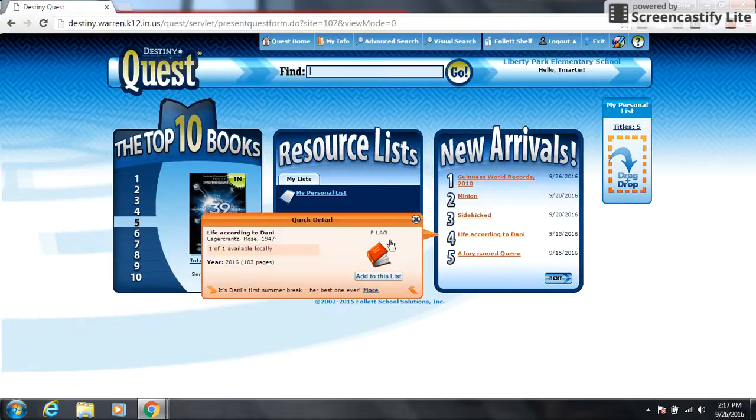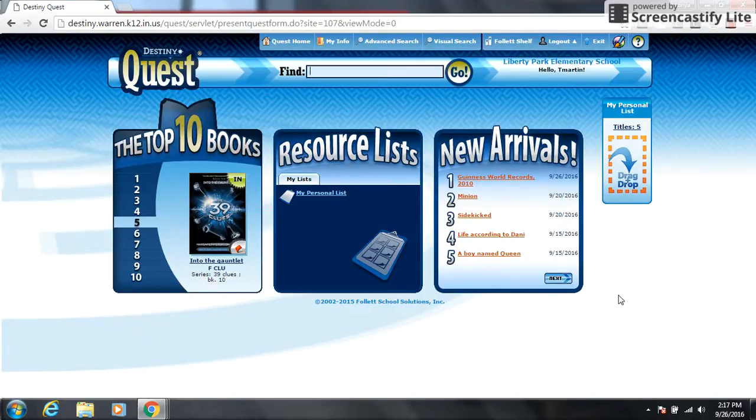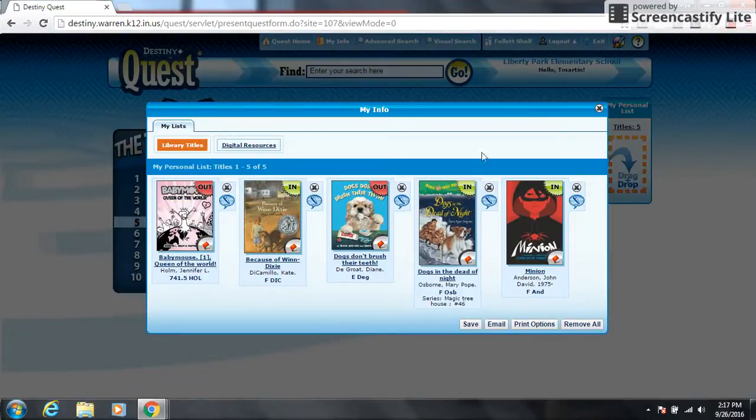So then when you are ready to come to the library with your class, you can click on these titles, and you can maybe even jot down on a piece of paper that you want to go to the fiction section under D, you want to go to the fiction section under O, the fiction section under A, and the picture book, the easy section under D, and you want to go up against the wall for the graphic novels. So you can almost get like a roadmap of where you want to go in the library, so you can have the most efficient use of your time and you know exactly where you want to go.